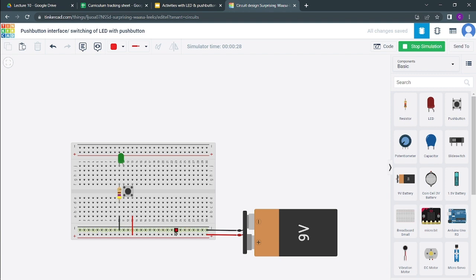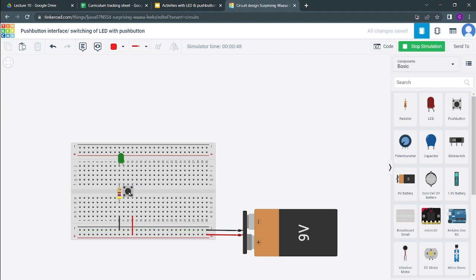See, current is here with this terminal, but after this point it is not connected, so it has no path to flow through, and hence there would be no flow of current in this LED, and hence your LED is in the off state.